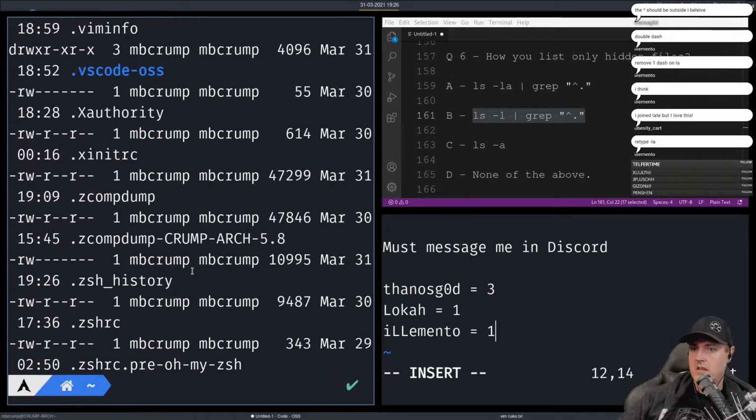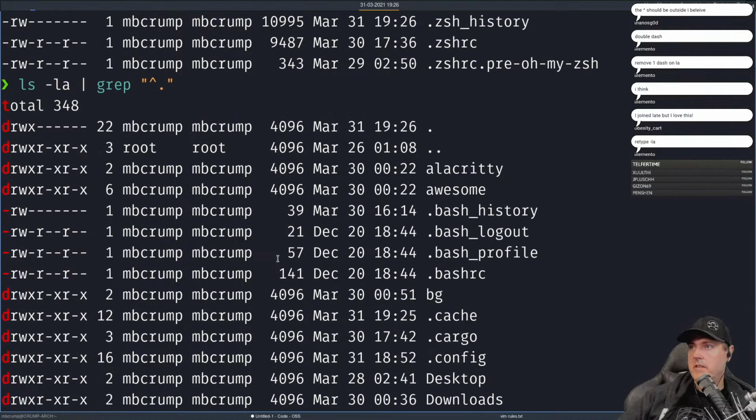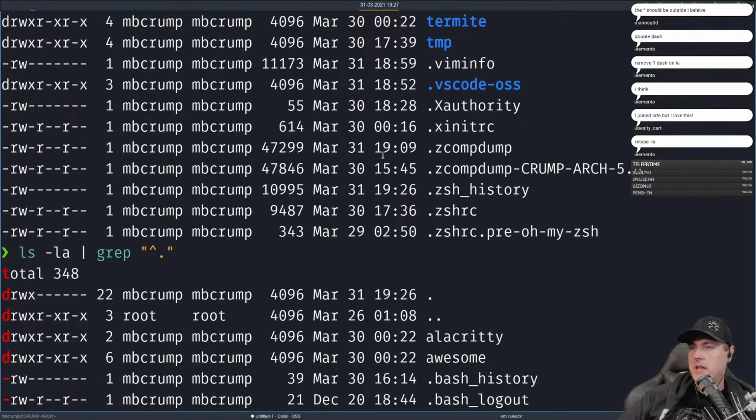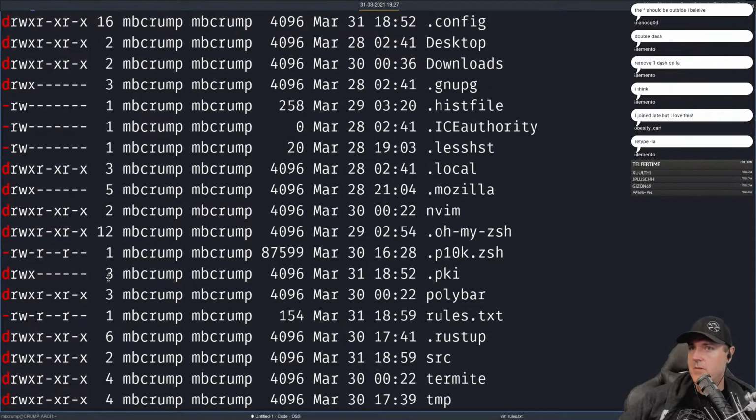Retype -la. So this one. And then we're going to do grep, maybe it's something with the copy and paste. I'm pretty sure this is the right one. And then a dot. And then this. There we go. Okay, so something's weird with the copy and paste from this. But as you can see here, these are only our hidden files. So that file we were just looking at a second ago, the rules.txt, wouldn't be located. Oh, there it is. Never mind.